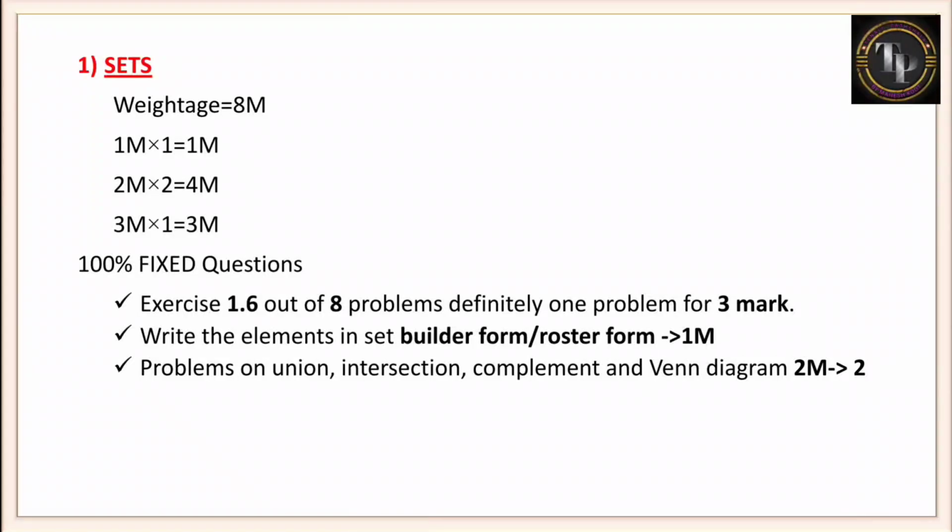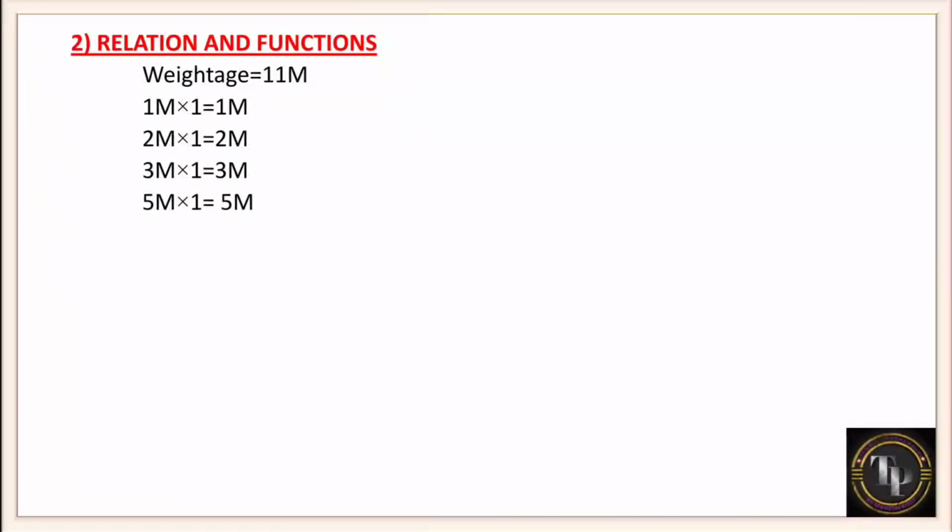Talking about the second chapter, let us begin. Relations and functions. Here the weightage is 11 marks, guys. 1 mark 1 question, 2 mark 1 question, 3 mark 1 question and 5 mark 1 question. So in total you are going to get 11 marks for the annual examination, and for the midterm you are going to get 22 marks from this, exactly double of this one.